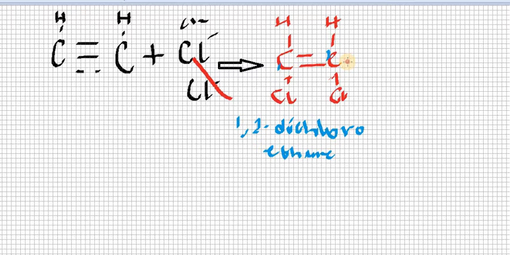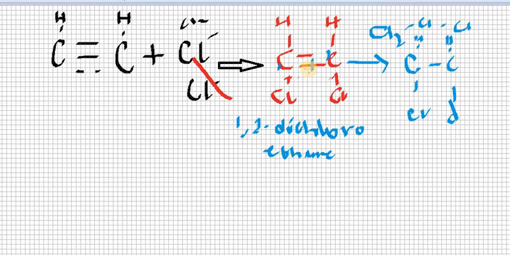Now you can even add more chlorine. Let's assume that you're going to add more chlorine, Cl2. That means we are going to break this into Cl and Cl. If you're going to do this, there's a double bond, so the double bond undergoes addition reaction. Further, one of the bonds will break, and the electrons will be here. So I'm going to place chlorine, the previous structure, and the hydrogens will be here. Now the bond which was here, these electrons, is placed back to this carbon. Now this chlorine will come and form a bond here, and this chlorine will form a bond here. So all will have a single bond.